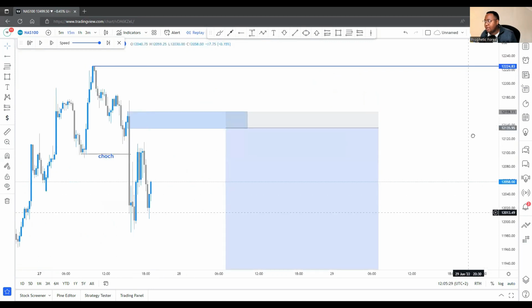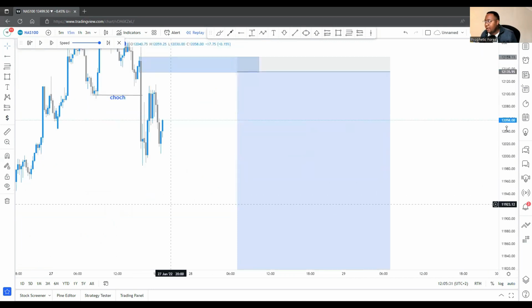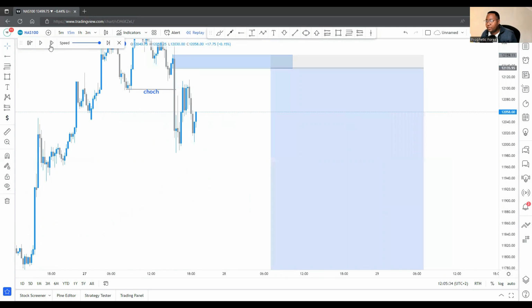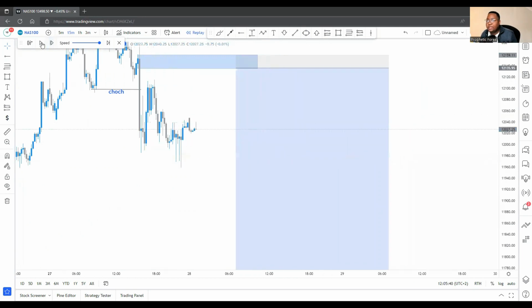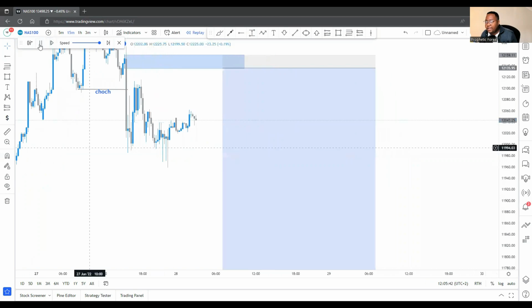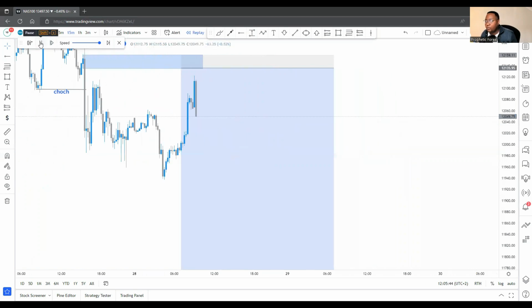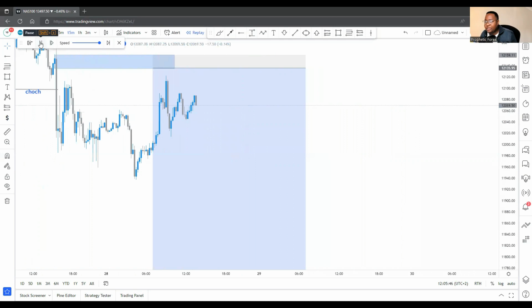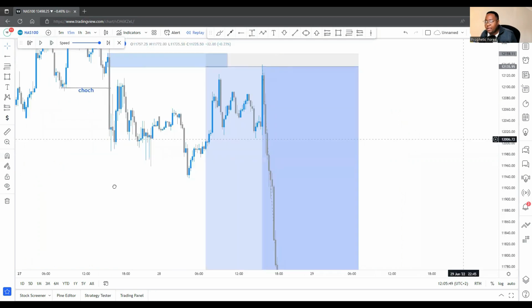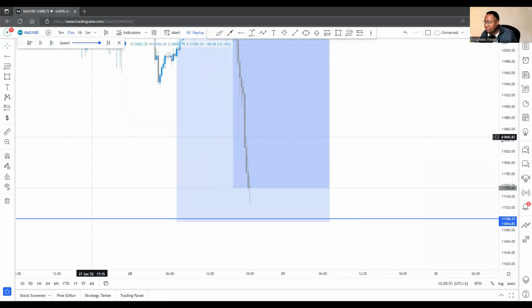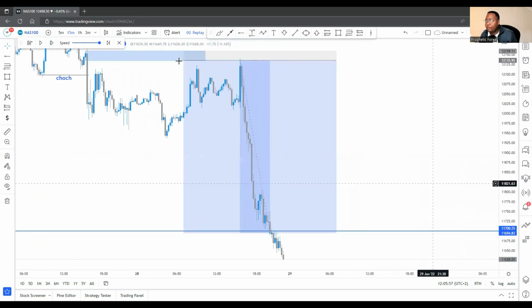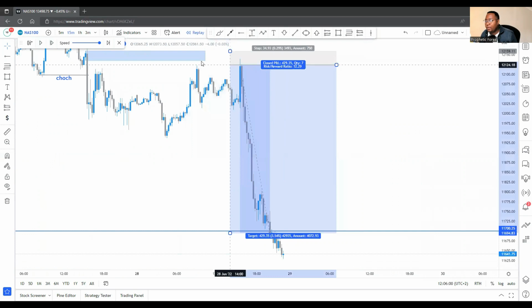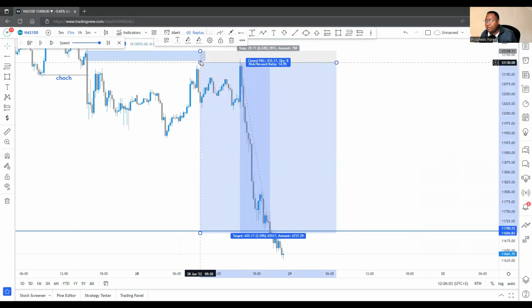And of course, you go back, and we just want to wait for the market to come to that OB, and we will see it right now. So the change of character has been broken. We are in a downtrend. Now it's just a waiting game, and as you can see, we will wait. And of course the market came back into it, touched it, and rallied all the way down. Can you see that momentum that got in? And it touched take profit. We had a very small stop loss there.